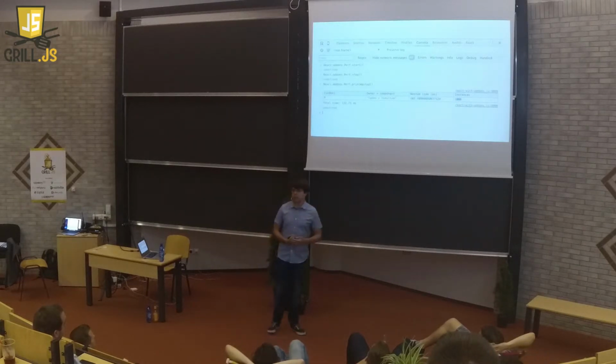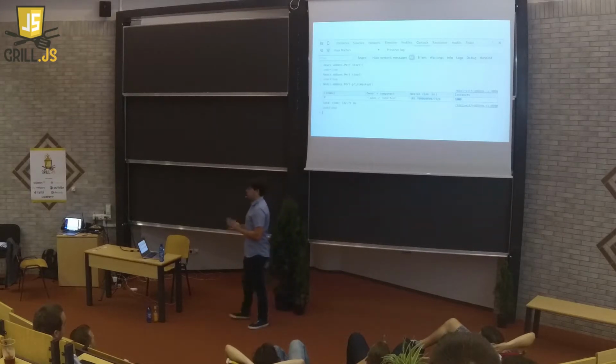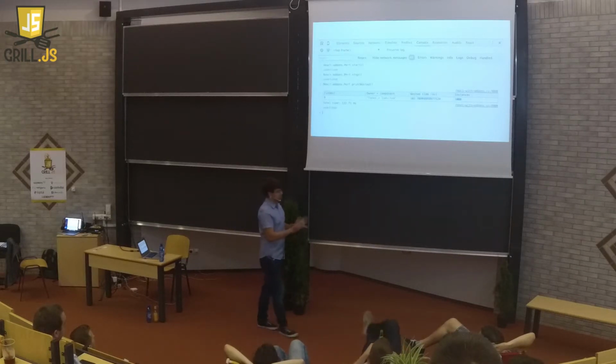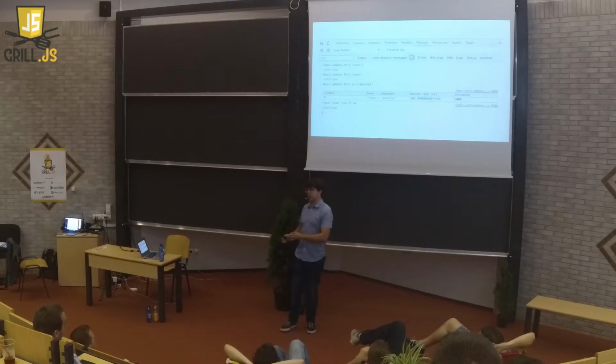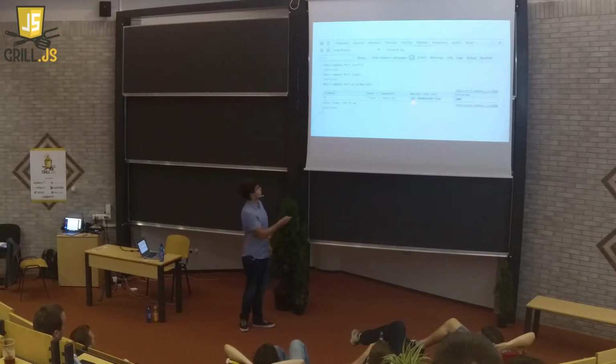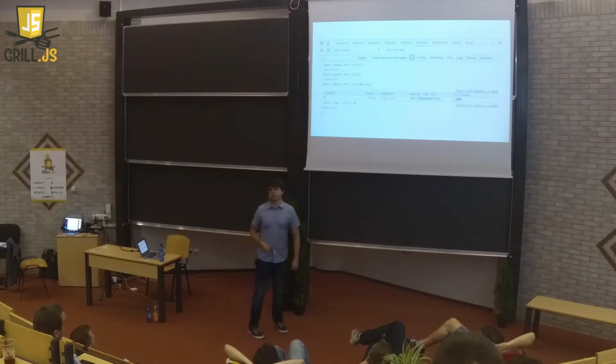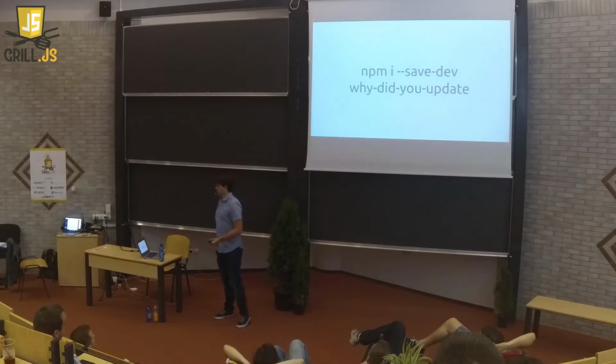And by wasted, I mean this is the time that is spent on the renders that didn't do anything. So basically, React had to re-render those components, but the DOM before and after render was exactly the same. So this was wasted time, and in this case, it was 100 milliseconds. In terms of web apps, it's actually quite a lot. It's nearly an eternity.